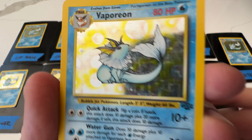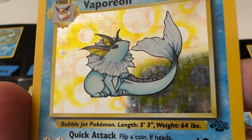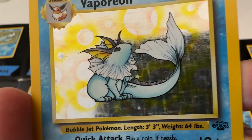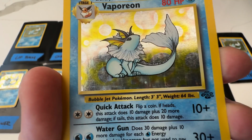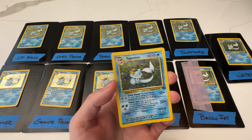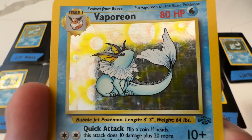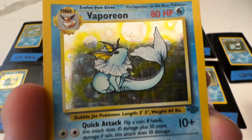So again, I don't really see big differences between the left side and right side. I mean, I can see there's a line down the middle here, but again, that could just be some substance left over that I didn't really clean off very well from the tape. Yeah, surprisingly, I don't think car wax actually did that much. And if you remember, car wax was also a little bit more liquidy as well. Whereas ceramic coating is definitely liquidy, but it's sort of designed to fill in. I guess you could say the same thing for car wax as well, but I'm just really surprised that car wax didn't really do as much for the card. It's definitely still pretty scratched up.